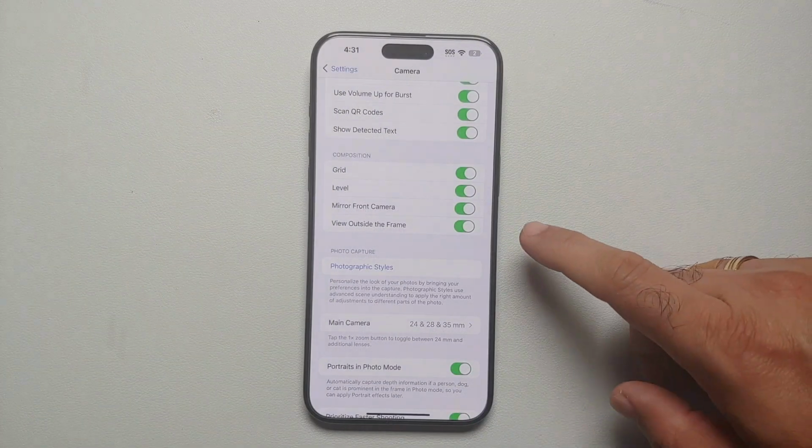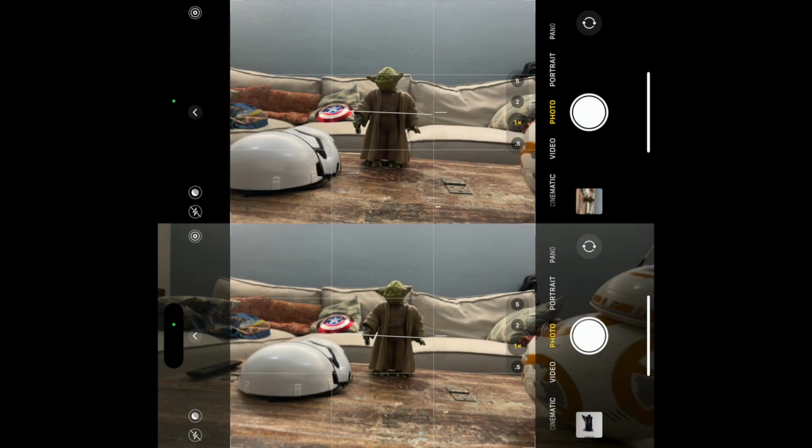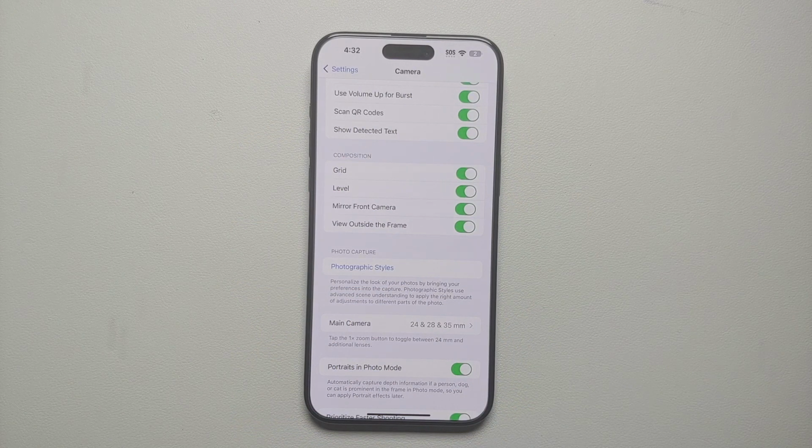And our next option is view outside the frame. So if this option is enabled, then other than what you're capturing in the viewfinder, you also have these borders which have the options and the controls. With that toggle enabled, these will turn transparent and you will be able to see behind them as well what the camera is seeing. You will only capture what is there in the viewfinder. So this gives you the flexibility of visualizing that, hey, if I move my camera a bit towards the right or the left, I might get a better picture. So me personally, I leave this option of view outside the frame as enabled.